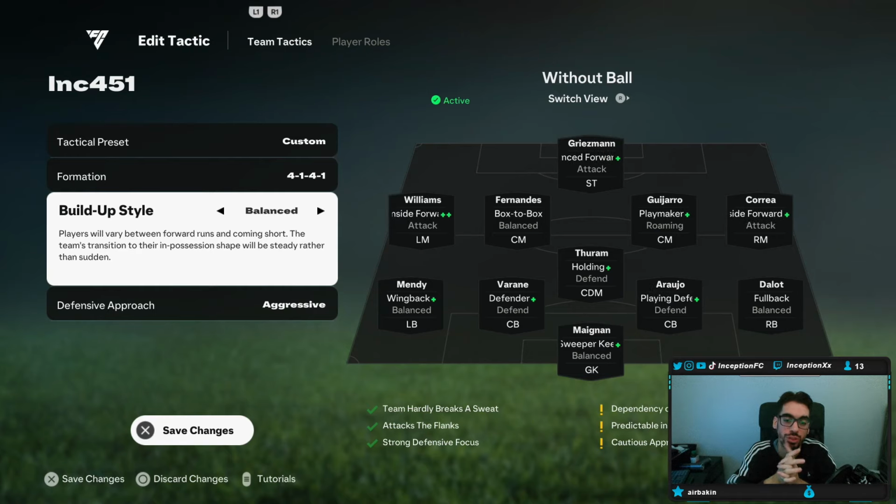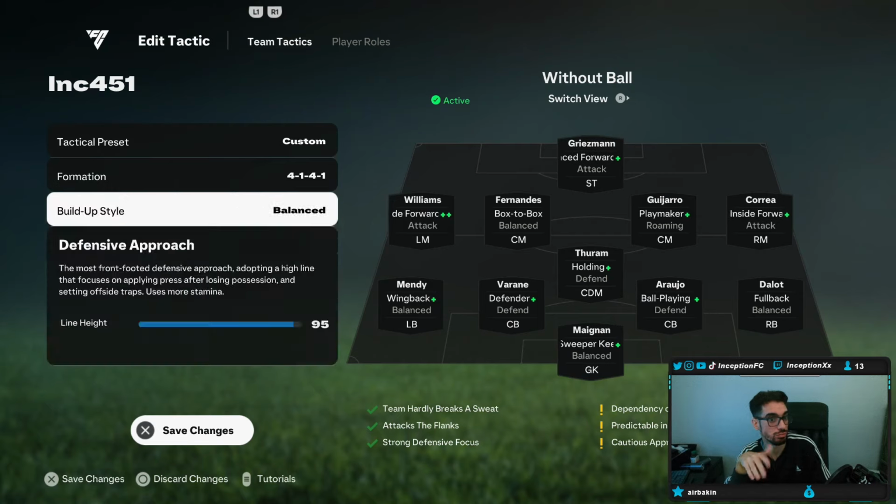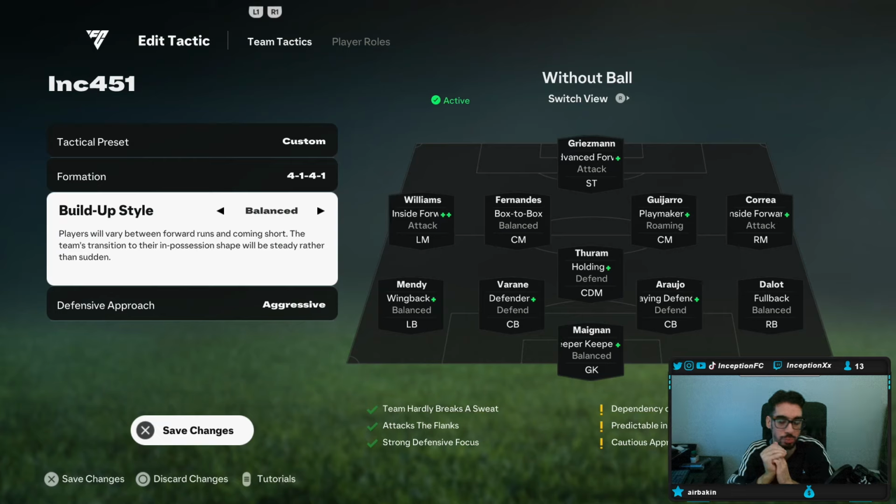So again, a couple things: the defensive approach you can change, the buildup style you can change, player roles. You could have another variation of this formation where, for instance, you're winning a game 2 goals and you want to be more comfortable for the rest of the game. You would put both of your fullbacks on fullback defend, and then change your depth to not be as crazy. Change the build-up style to short passing. Don't always just use one custom tactic. Add different variations depending on the situation of the game.